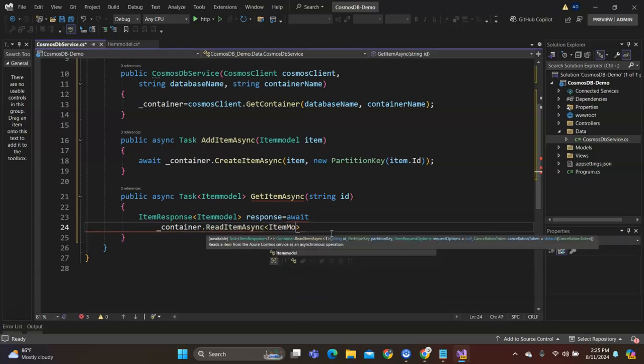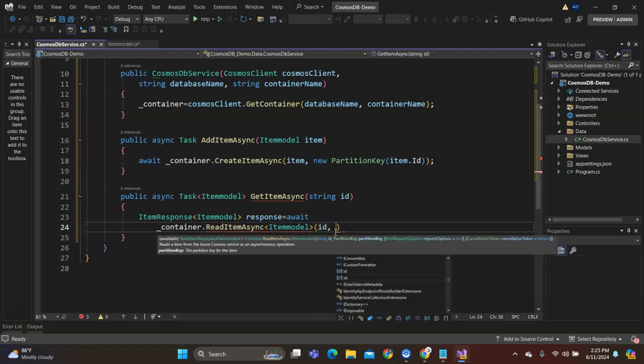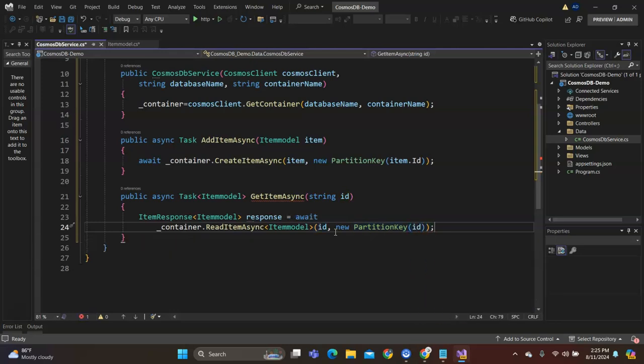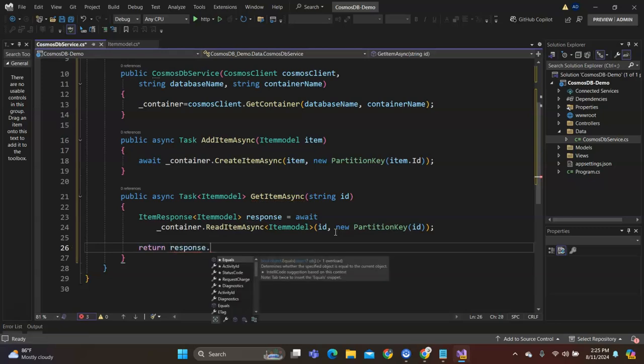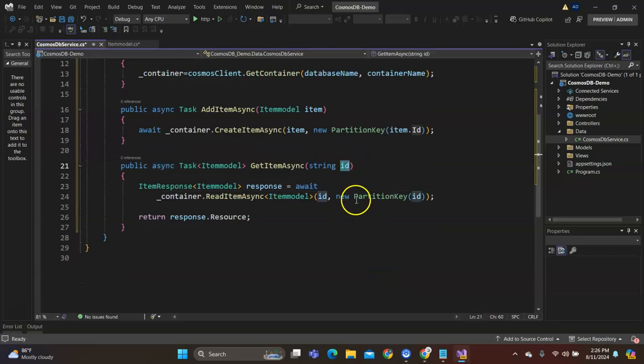It will pass the item model, ID, and new partition key, and return response.Resource. Fine. So if you pass an ID, that ID will be passed over here to read the item and return it back.